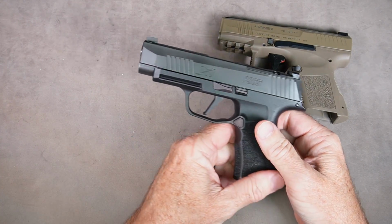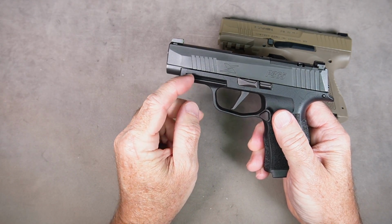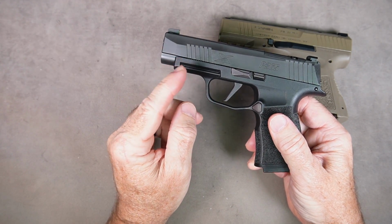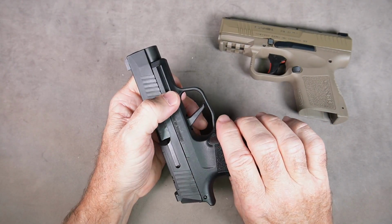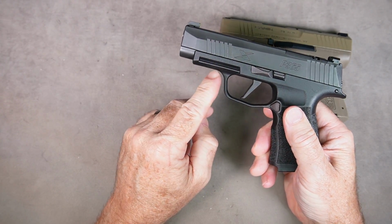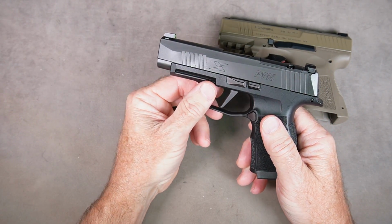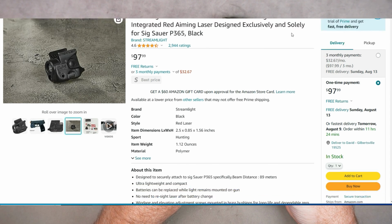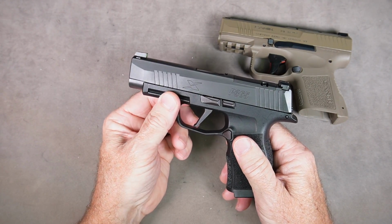The SIG, however, comes with a similar but actually proprietary type of rail. So if you have an accessory you want to put on here, you need to make sure that it's compatible with the SIG P365. Kind of an unfortunate choice they made by doing that. However, there are adapters out there that look pretty nice that you can put on here. There are companies that make specific accessories that fit this rail, so you just need to be careful as to what you purchase for this gun, because it does have a little bit of a different rail.